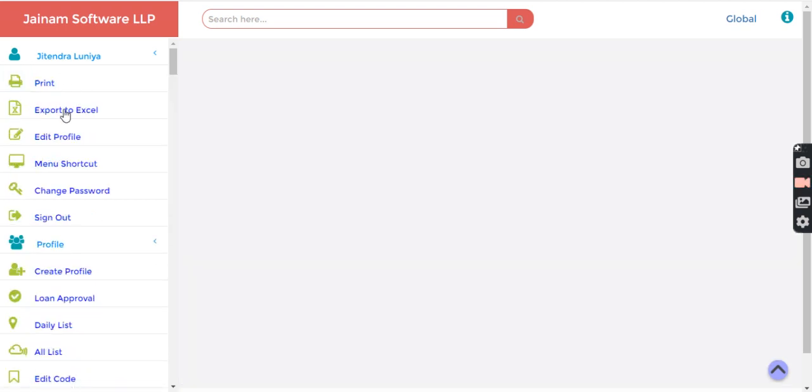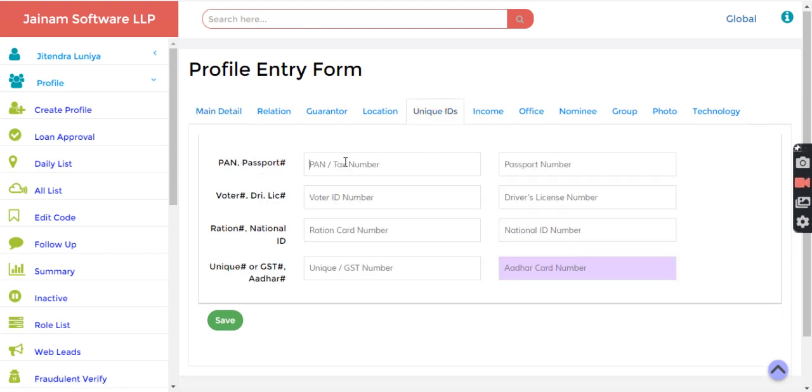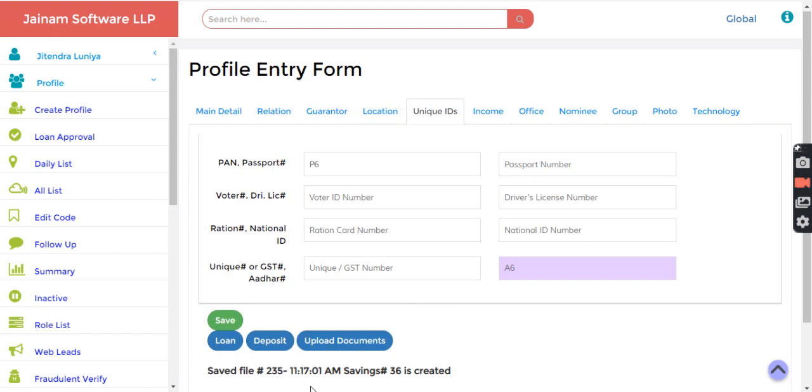So I'm creating one profile. Selecting a group and entering some unique IDs. Click save. So file number 235 is created.